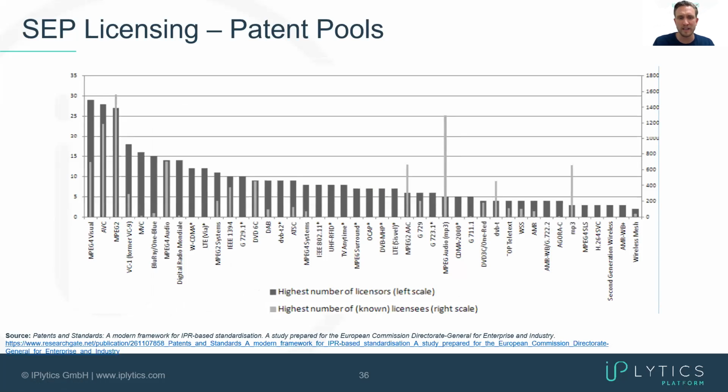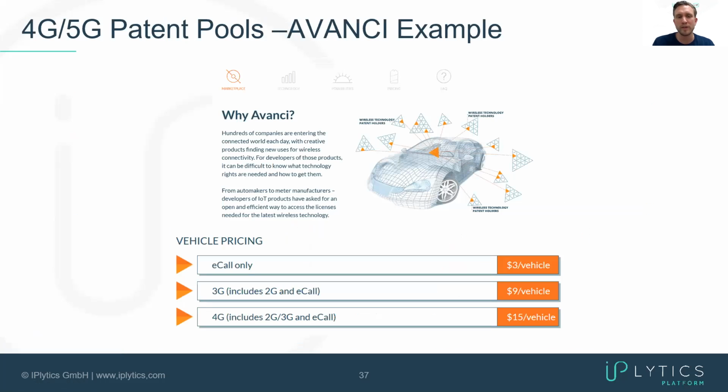And another statistic, again, a little bit outdated, basically shows that even if you have a patent pool, not all patent owners might be members. So you may always have outsiders. So part of the patents you get through a pool, while the other parts of the patents you still have to individually get from each and every patent owner. And I'll give you some real world examples. This is the Avanci pool. And Avanci licenses standard essential patents for use in cars. They license 3G, 4G, and they now also have a 5G program.